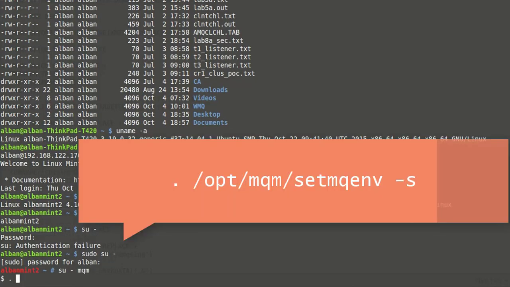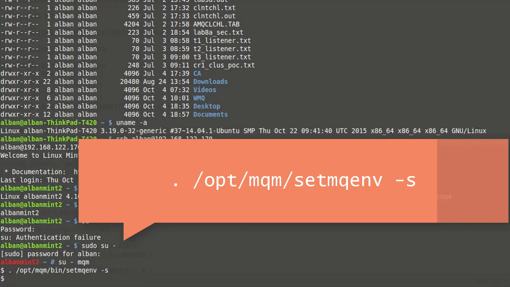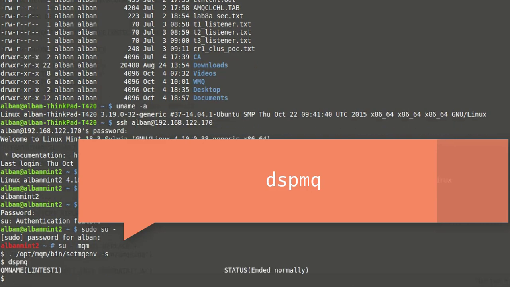Going to set up MQ environment using setmqenv command. Let's see the status of the queue manager using display MQ command. Going to start the queue manager lintest1 using start MQ command.